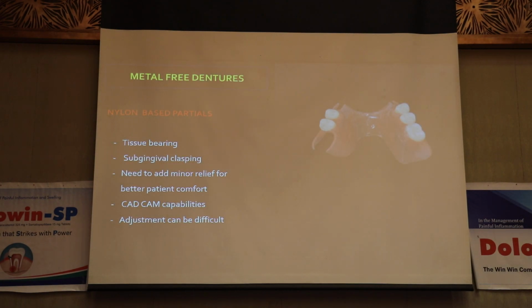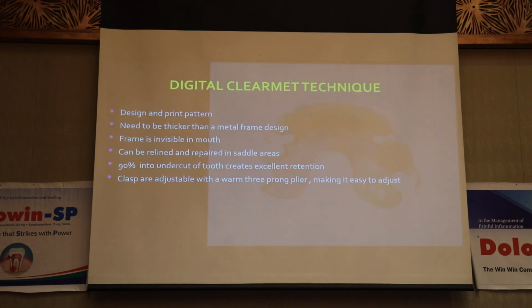Next come the metal free dentures. There is an update. Why for metal? There is an acrylic denture, but it is not an acrylic denture. There are recently innovated materials like polyamide, polyesters, polyphenols and PEEK. These give wonderful dentures. These are also CAD/CAM made, and there is the digital ClearMet technique. It is not launched yet, but it is also a wonderful technique. Very sleek denture material that is printed through 3D, and it can be delivered to the patients.